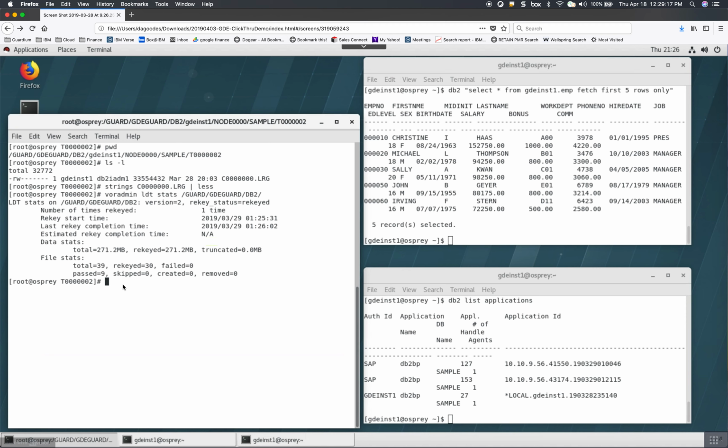So by utilizing live data transformation, this can be done without disruption to the business applications. So let's click on the LDT status to continue.